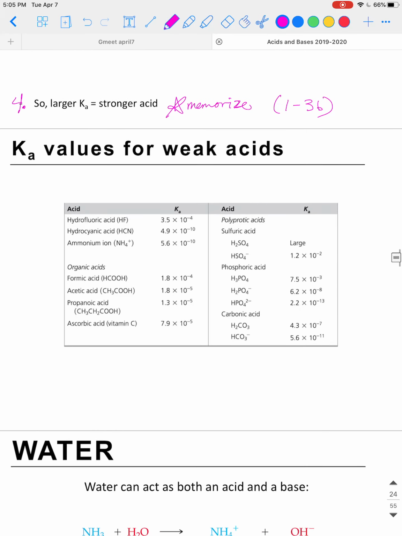Okay. Ka values for weak acids. So this is a table of Ka values. You see what acid we're talking about in the left-hand column, and then it's a Ka value. So what scientists have done over time as they've studied the strengths of different weak acids is they've already determined the Ka value for several acids at equilibrium. And those are reported here on this table. This is also in your textbook, and this table will also be on exam 4.